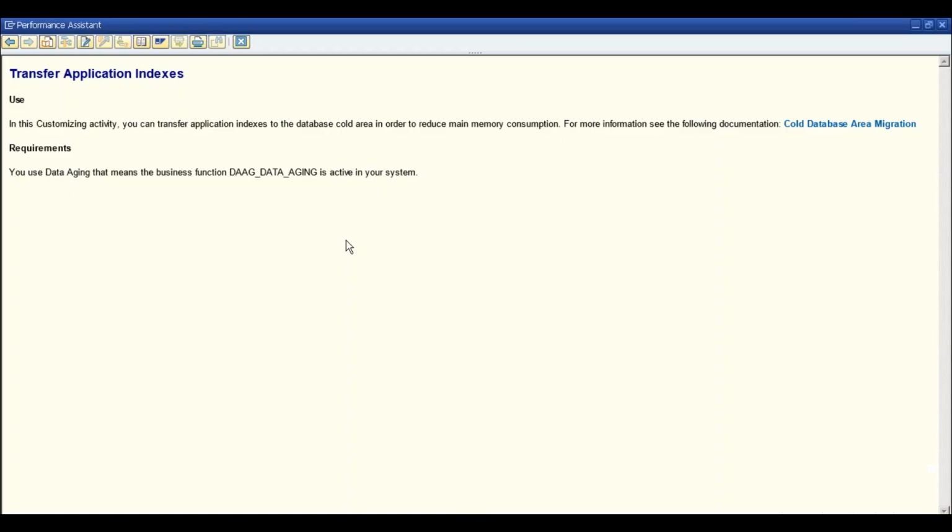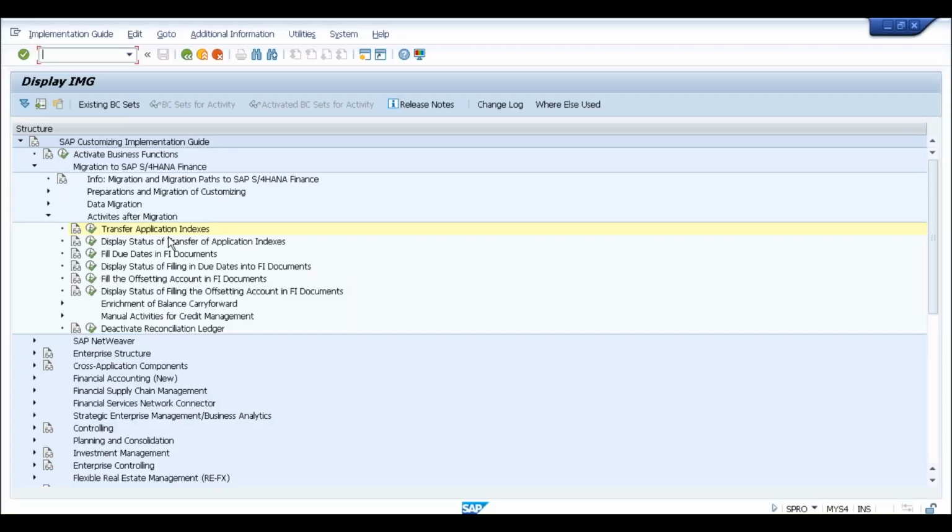If you read this activity, in this customizing activity you can transfer application indexes, meaning index tables like BSIK, BSAK, to the database cold area. Cold area is hard disk. Hot area is RAM. In order to reduce main memory consumption you use data aging, which means the business function data aging is active in your system. If you want to use data aging, this is the relevant business function. So this is another important activity which needs to be done from the finance point of view.